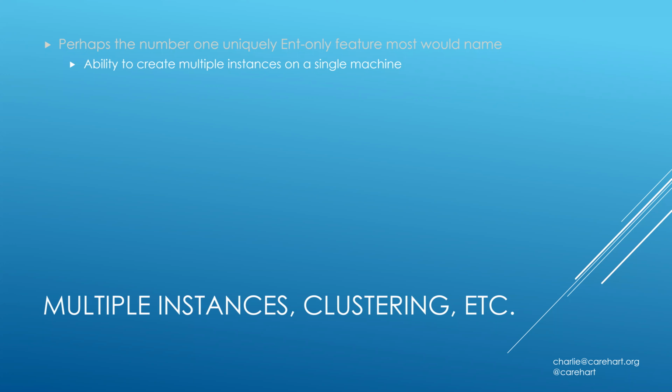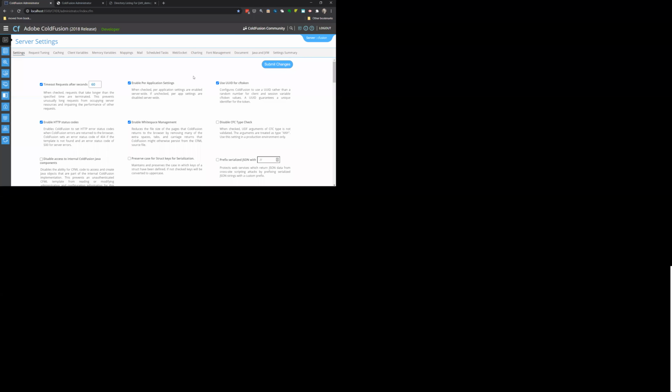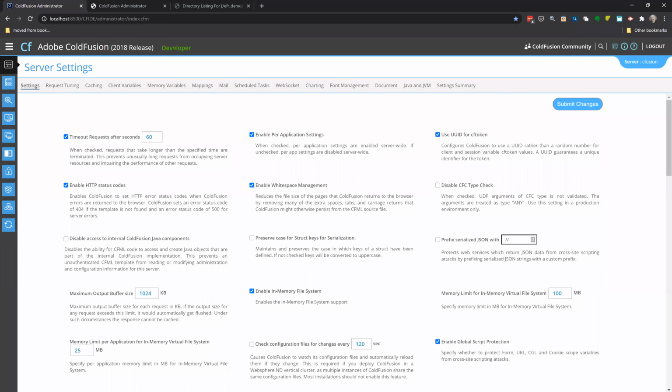But with enterprise, once you've installed it, you'll then see that there's something called the instance manager. Let's just hop over there real quick. I've got a browser set up here, ready to demonstrate stuff. There you go. I happen to be in a developer edition. We'll talk about this later. The developer edition and the enterprise edition are nearly identical. There are differences, and I'll talk about that later.